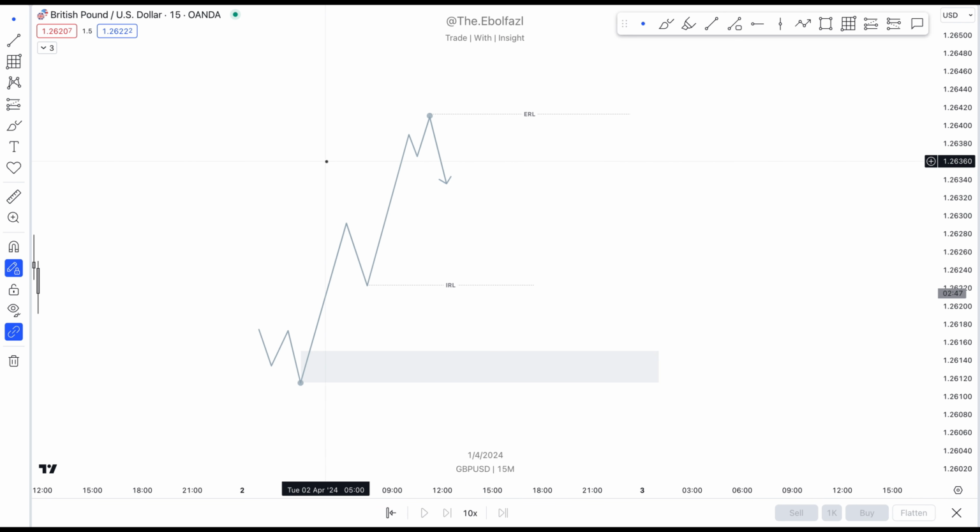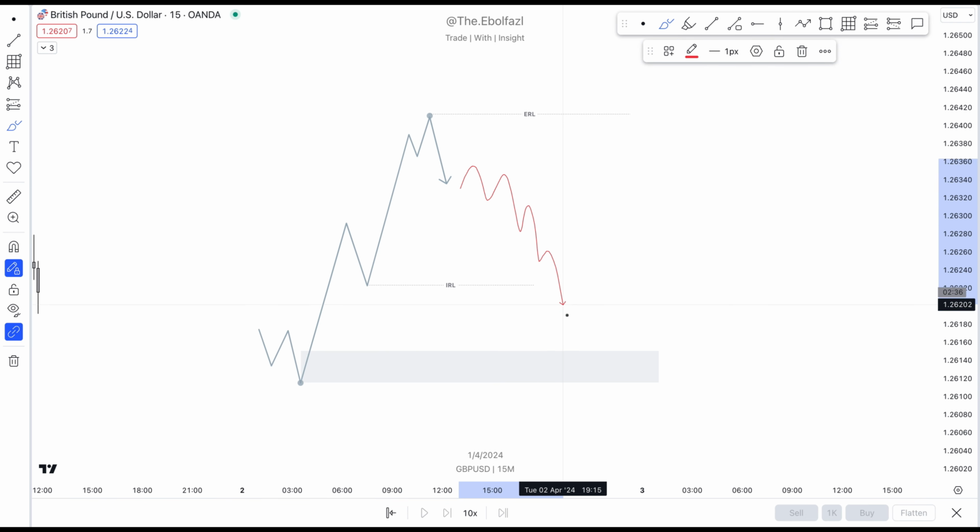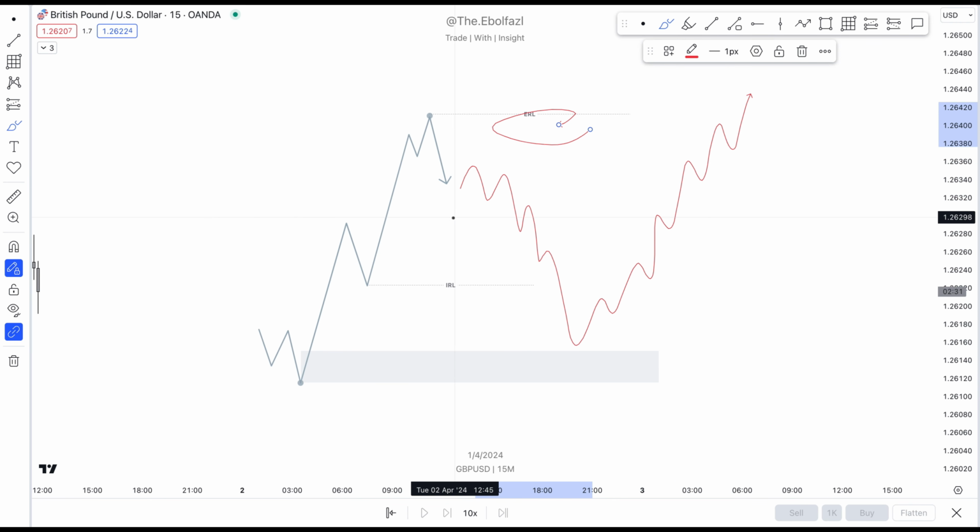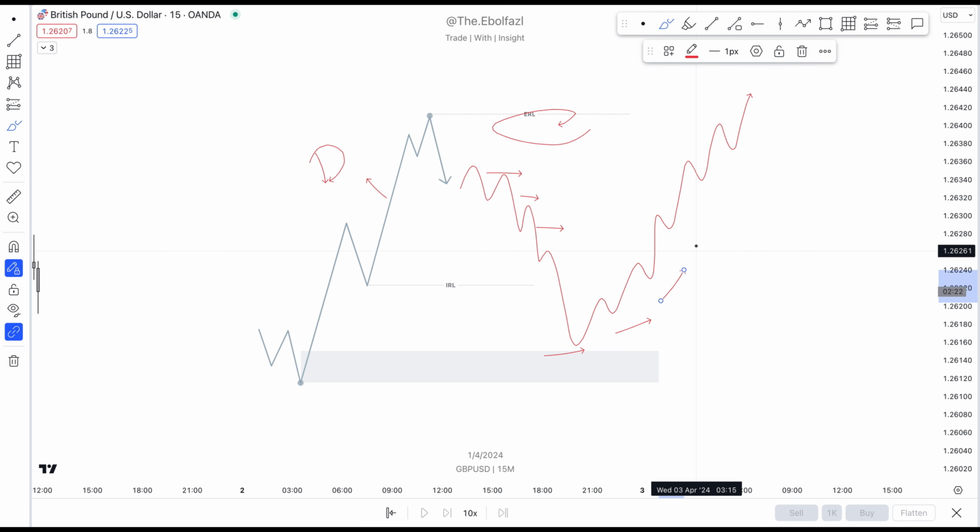Now, if you want stacking, if you want hedging, you are going to start to sell with the rules that I'm going to tell you until the internal range liquidity, and buy like this until the external range liquidity, right? Now imagine if this major range is your daily time frame, you can easily sell this area in 1 hour and start to buy here until the external range liquidity. Imagine how much profit you can make with this, how much risk to reward you can make.